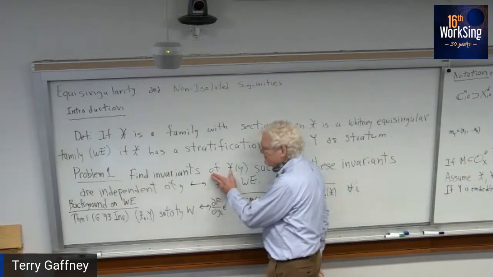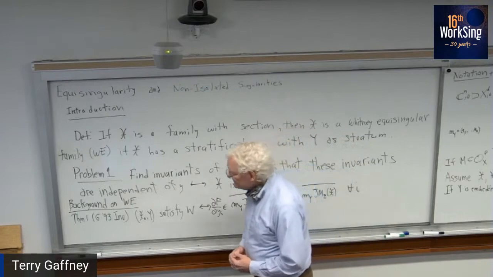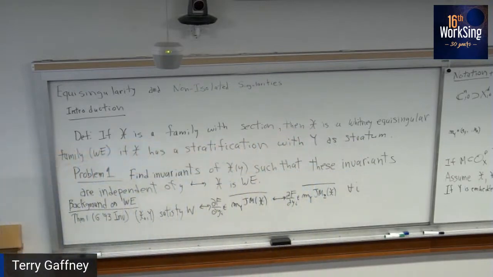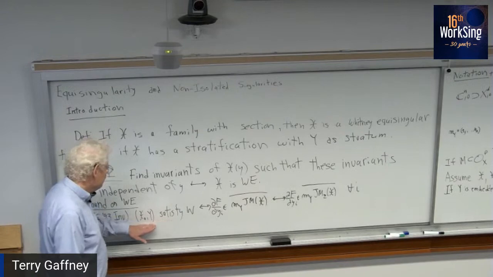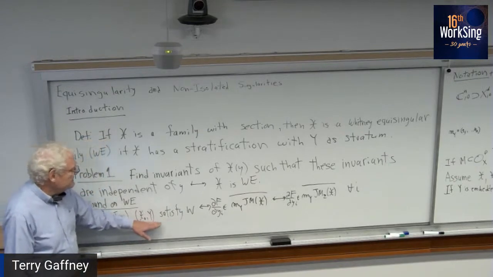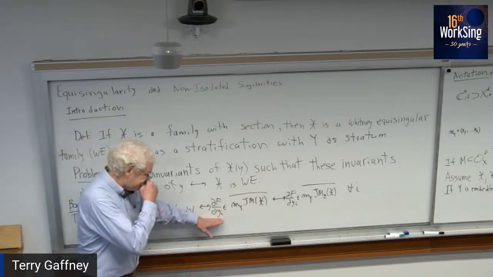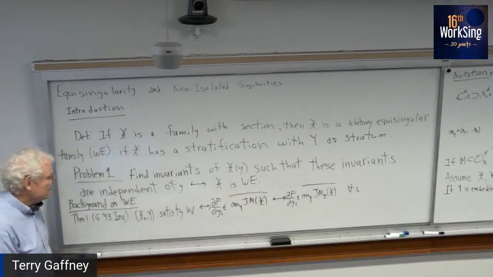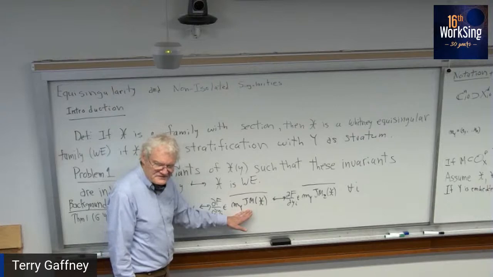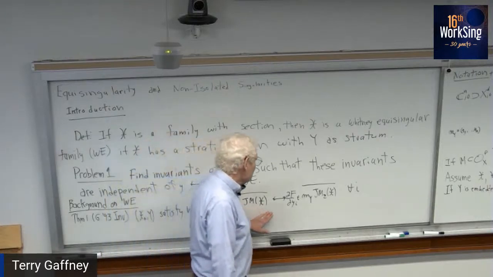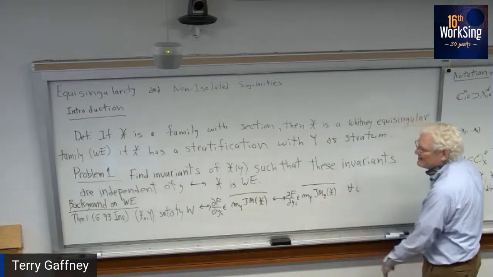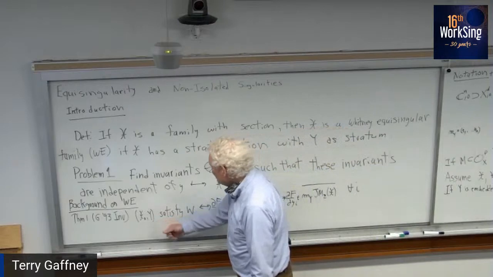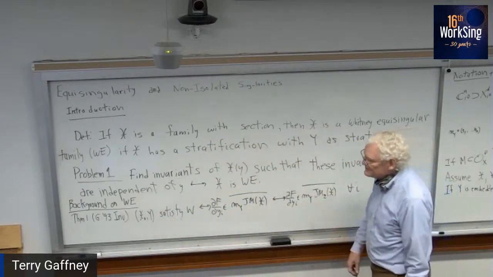Well, to approach Whitney equisingularity, we find it very helpful to have some infinitesimal objects which are sort of capturing the failure of Whitney equisingularity. And the first theorem I proved along these lines was in 93, and that is that if the smooth part of X and Y, well, they will satisfy W if and only if these partial derivatives of F with respect to the family variables are contained in the integral closure of the maximal ideal of an ideal that defines Y times the Jacobian module. And then we have the same thing holding true if we only use the relative module. So this is our first link. We have a way of going from our equisingularity conditions to an infinitesimal condition, which we can try to show holds.